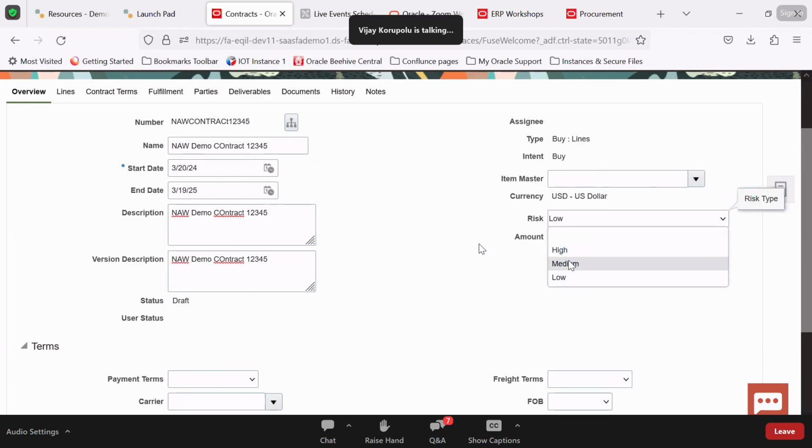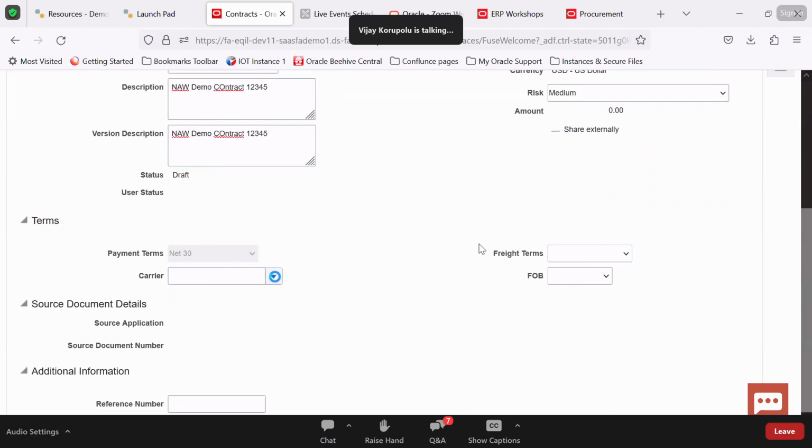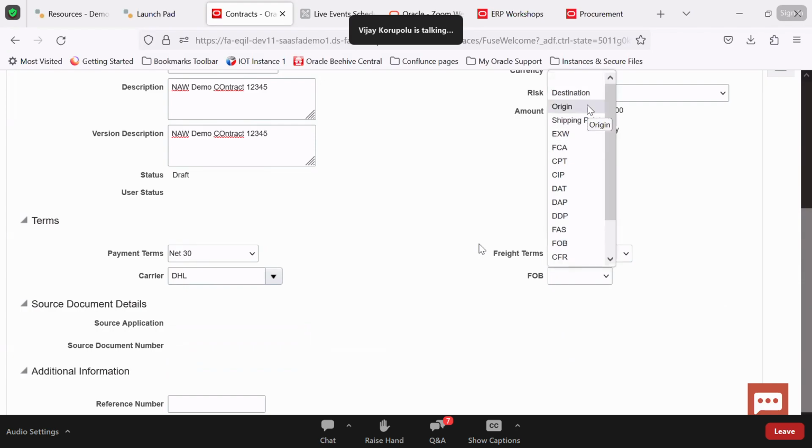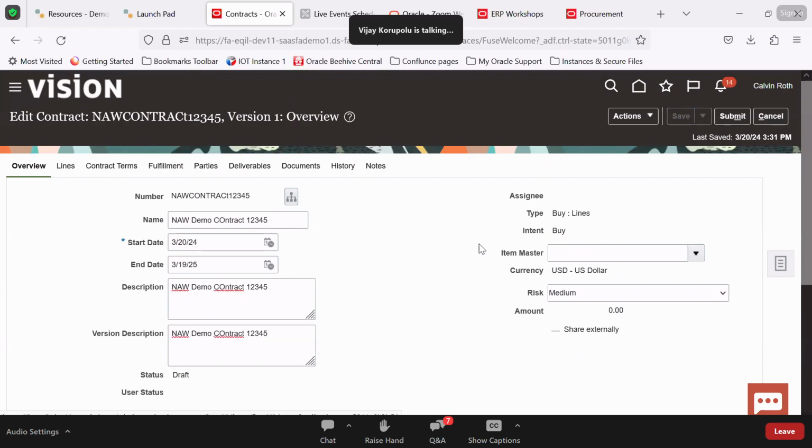Okay, risk is medium, and you can select payment terms. Okay, net 30 payment terms, carrier is like a DHL carrier, freight terms is like a prepaid, FOB terms is origin. Okay, click on save. So basic information about the contract is there.